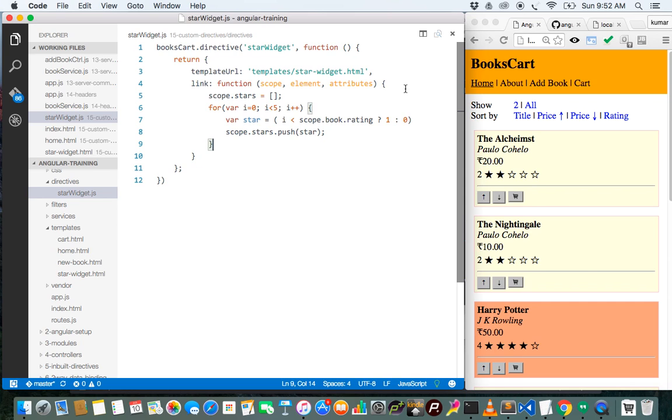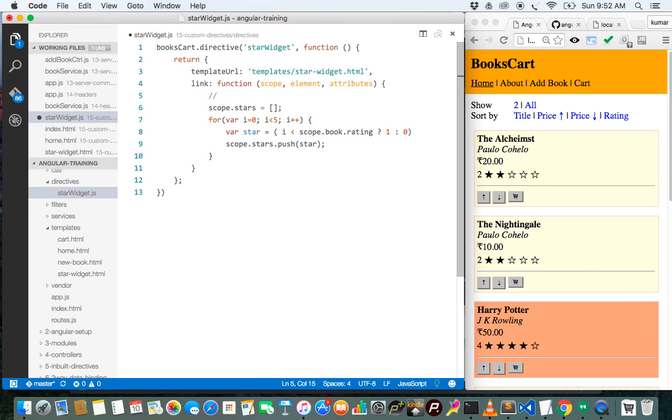So generally there are three steps. First is initial rendering.